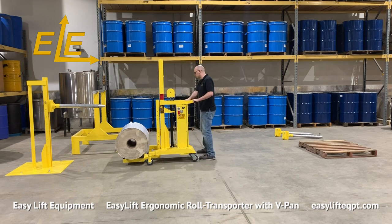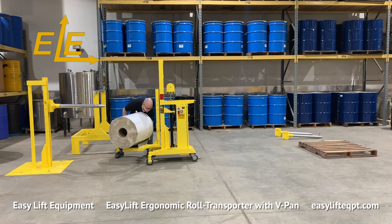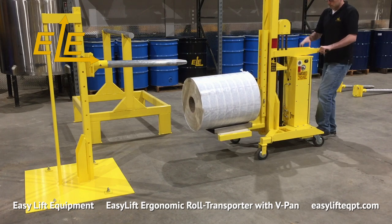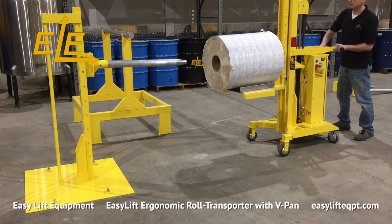When placing a roll on converting equipment, the swivel is designed to aid the operator in roll placement with minimal effort. If needed, manually rotate the V-pan to align the roll with the packaging machinery. The V-pan gives the operator loading flexibility as it allows the roll to be loaded parallel or perpendicular.